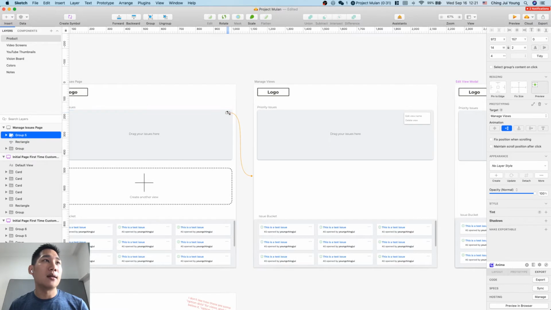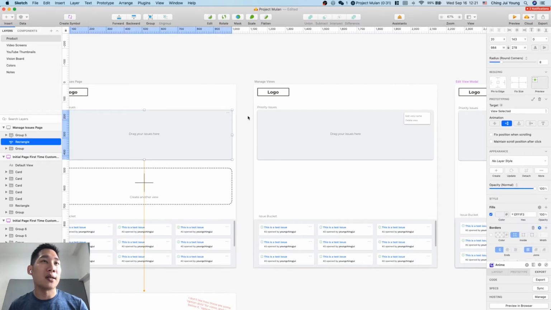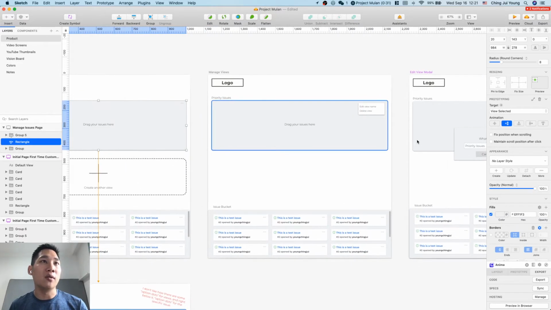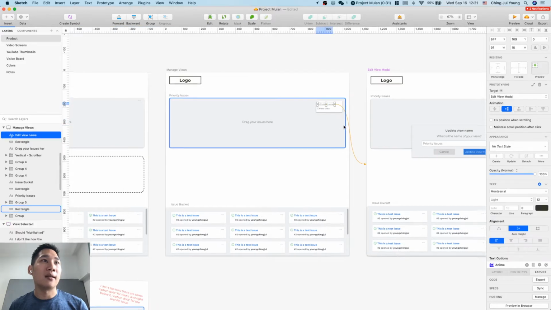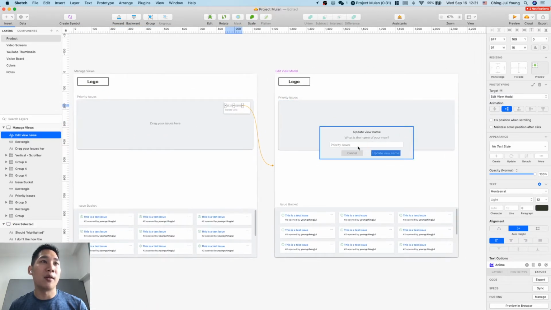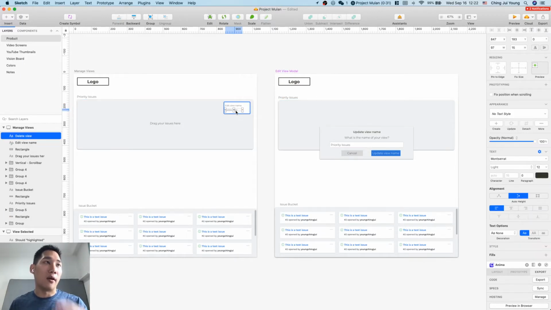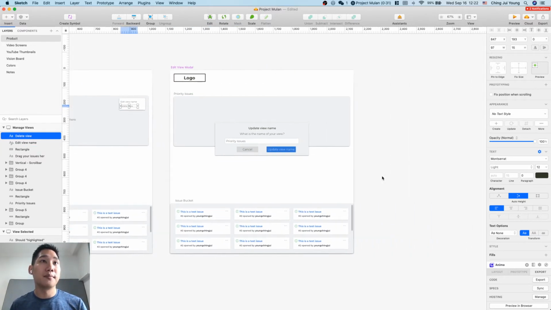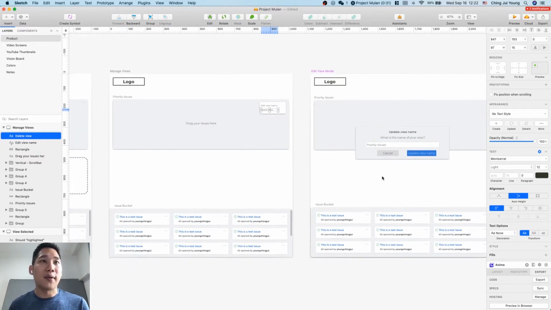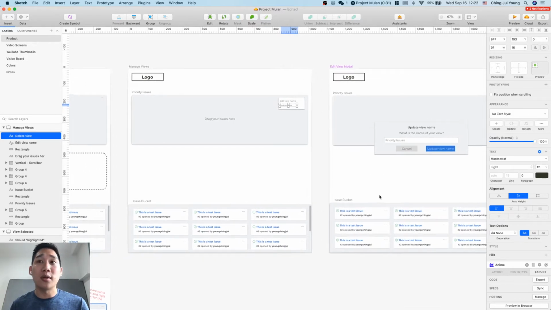Okay, and then this will be a gearbox here. It's going to link to this drop-down menu, and we've already done the edit view name, and that's going to pop up another modal here where you can edit the name of the view. And then we're going to have to create another flow for delete view, where we're going to have another modal that pops up.